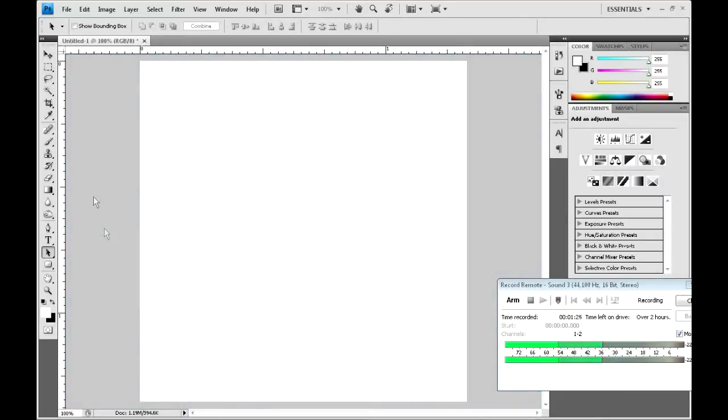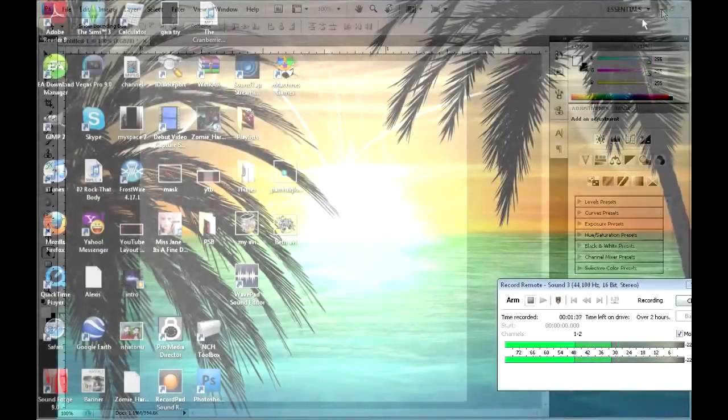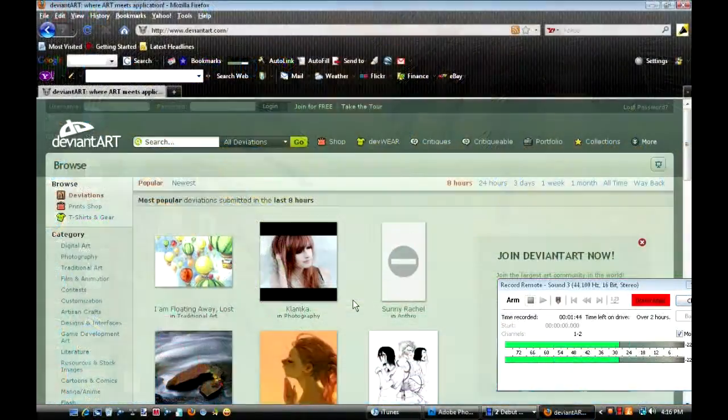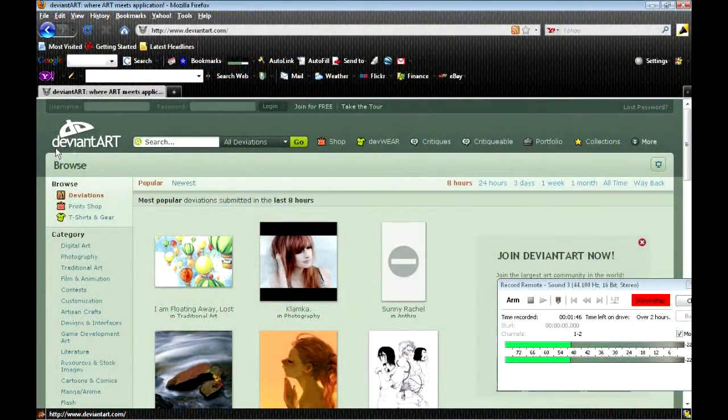For people who want to know how to load brushes to Photoshop, it's quite simple and easy. First, you would go and find an area that shows brushes. So I would go to a place that I always go to called DeviantArt.com.